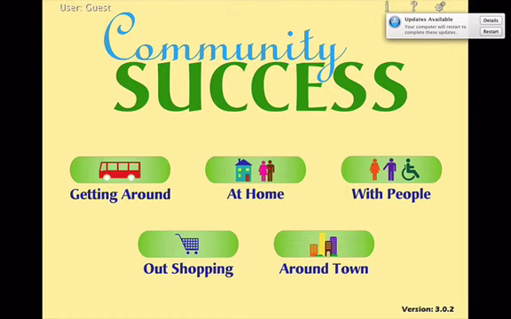Currently, Community Success from Attainment is $39.99 in the iTunes Store and is available to use on the iPad. It is a good price for an app from Attainment that is quality and shows a true understanding of what our students with autism and disabilities need to access community outings more independently. A PDF document is available within the app to explain some of the other customizations, including those accessibility features that I just talked about.